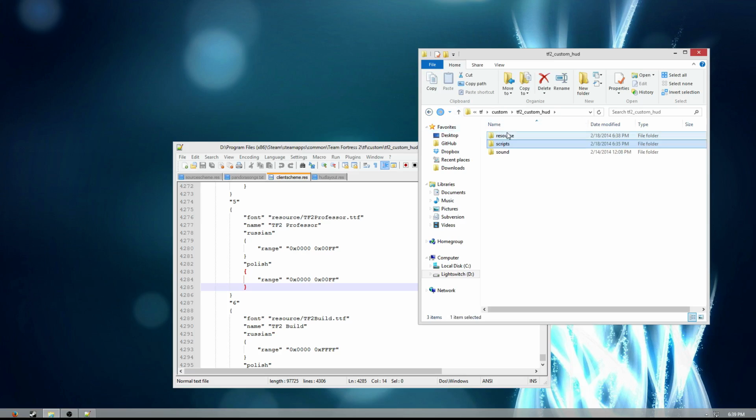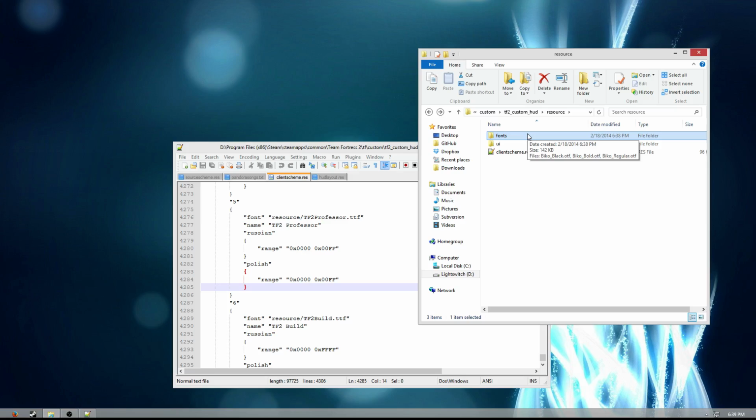Then we'll have our resource folder, which has our UI folder with the HUD player health file that we edited in the last tutorial, and our fonts folder with all of the fonts that we plan on using in our HUD, alongside the ClientScheme file itself next to the fonts and UI folders. Okay, so we have our fonts in place, and we're ready to implement.